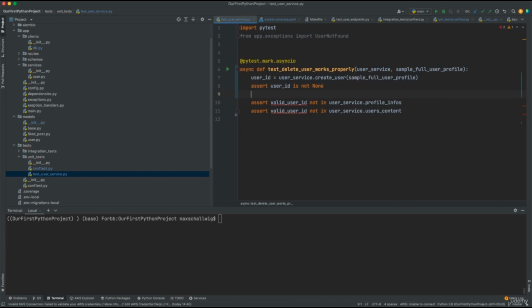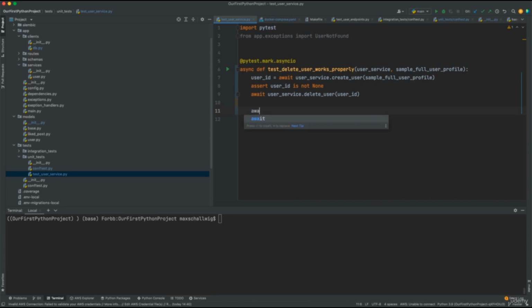Then we're going to issue a delete, and we need to use await here too because it's asynchronous. We're going to do await user service dot delete user, and provide in here the user ID.